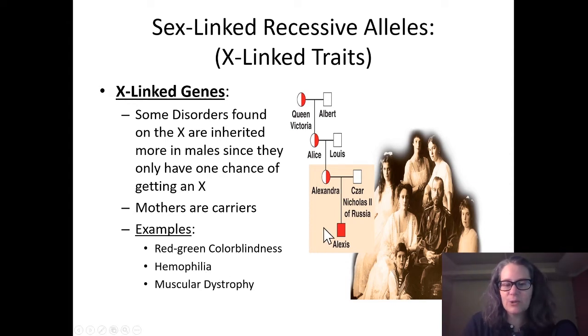Hemophilia, this is a bleeding disorder. This is the Russian royal family, and Queen Victoria was actually a carrier of this clotting factor problem that caused some of her offspring to bleed out and die. It was passed between the females, and then again, the males in the family got it more frequently, and they couldn't repair wounds, etc., and there were lots of deaths. And so it was one of the first well-studied examples of this because it had to do with this royal family. And muscular dystrophy is another example with muscle development, where we see muscular dystrophy more in males than we do in females.